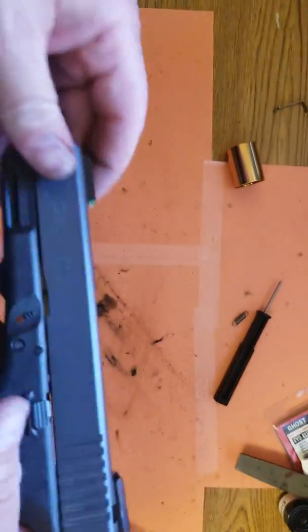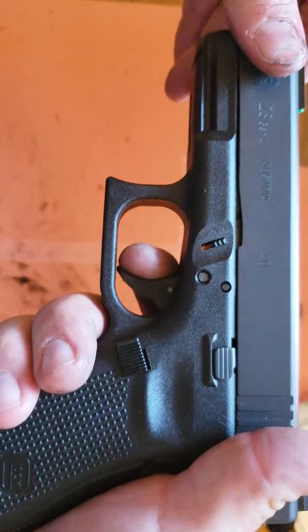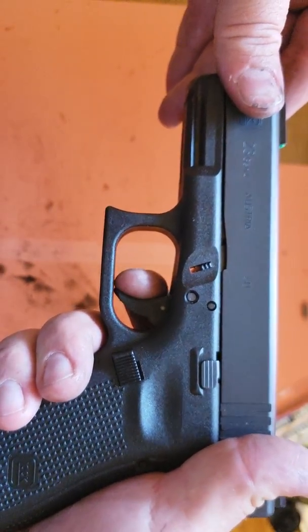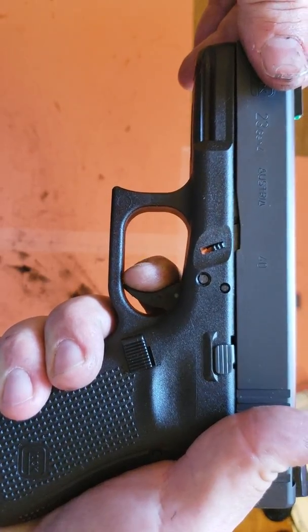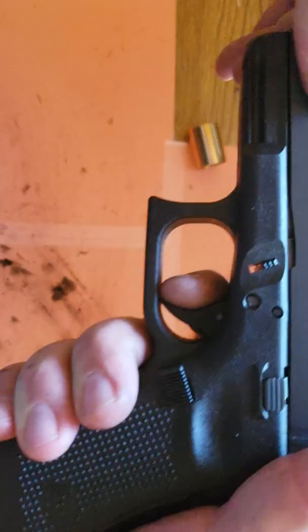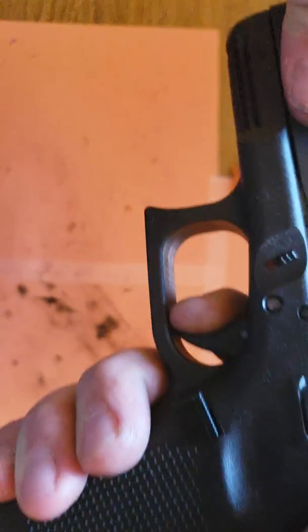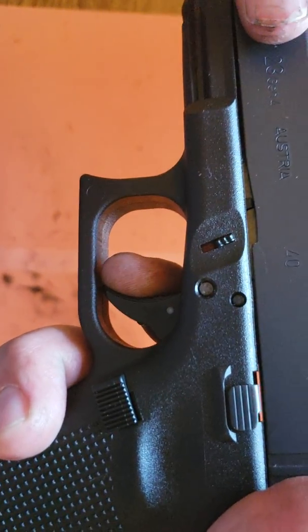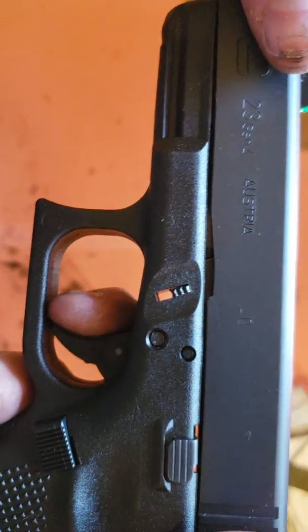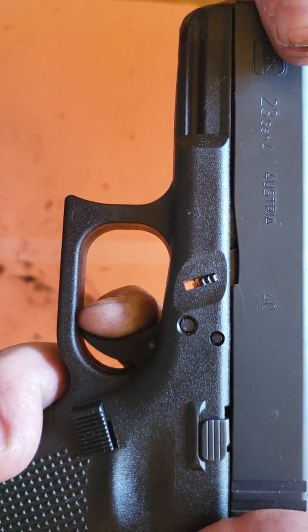Alright, well, I got it back together again with the Ghost spring, and got it right where I wanted it. I had to file it down just a little more. As you can see right now, very minimal trigger pull, break, reset, quick reset, break. So that's how your trigger should be. Good, very minimal travel there either, and wall, break.